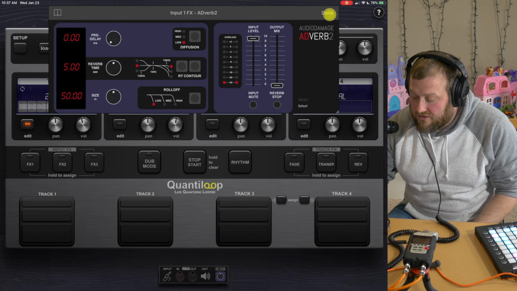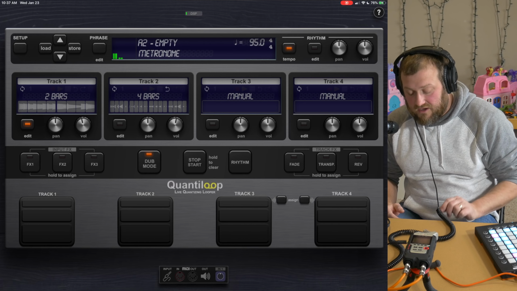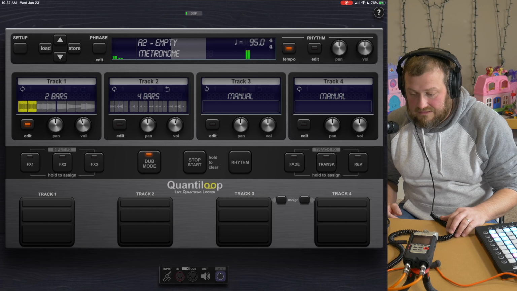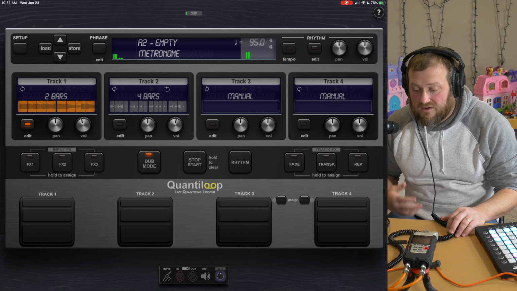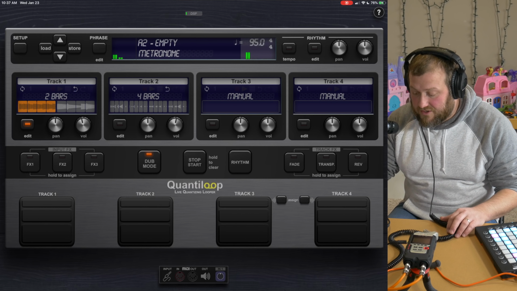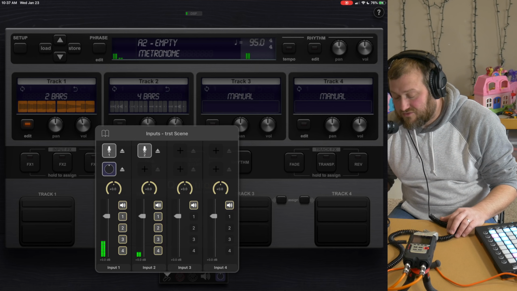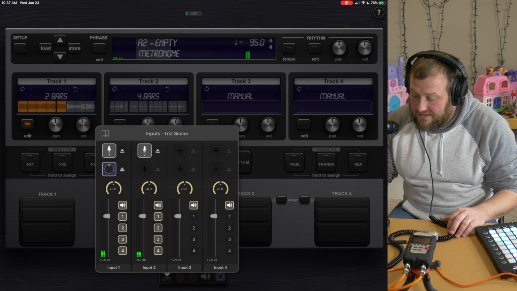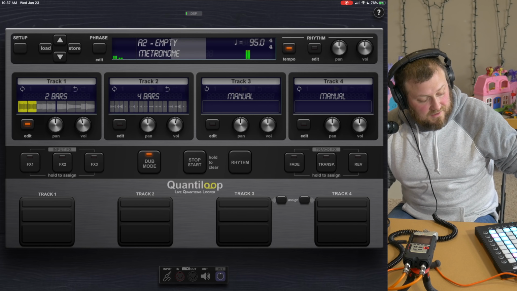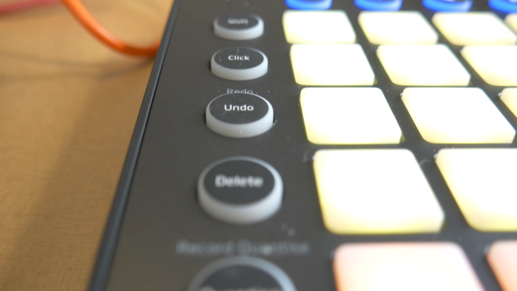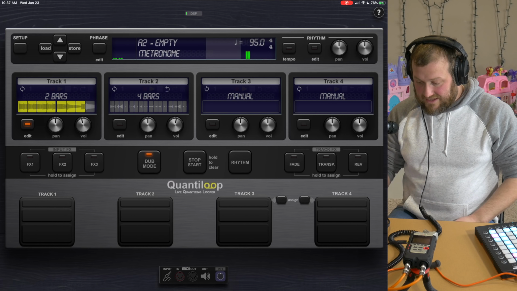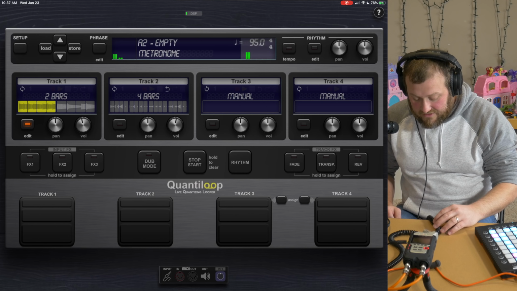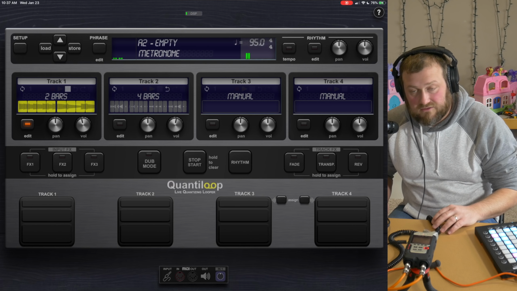Now there's an option here called overdub or dub mode. When dub mode is on, when you click on a track, it'll start it if it's not started, but if I click on it again, it's going to set it in dub mode, and it's going to be recording over. And you can hear it because I have my input set. It's going to continue to just record everything that I say. I also have this handy undo button over here on my Novation that I have mapped, and that is nice. But if dub mode is off, then when I click, it'll stop.